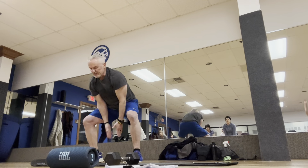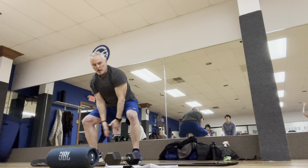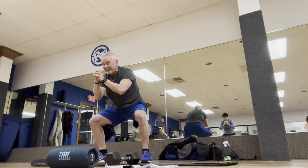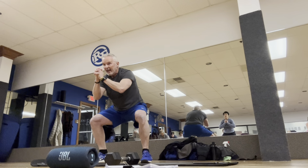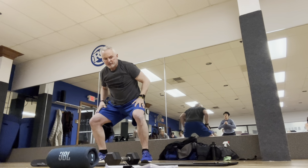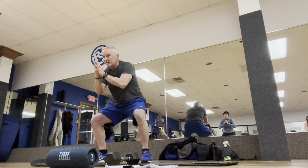Good. On the next beep, we're holding that squat again. Hold that squat. I don't know if this is good news or bad news, but this is exactly halfway through. We're doing 4 rounds total. This is the end of round 2. Good. And again, if it's too easy, you go a little lower in that squat. You can give me a little pulse. Those legs should be singing a little bit. Good. Get ready for those punches. Come up in 3, 2, 1. Punch. Get across.